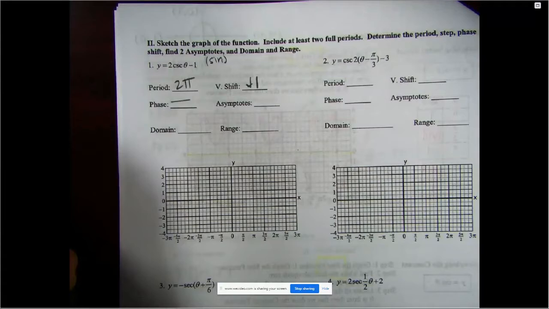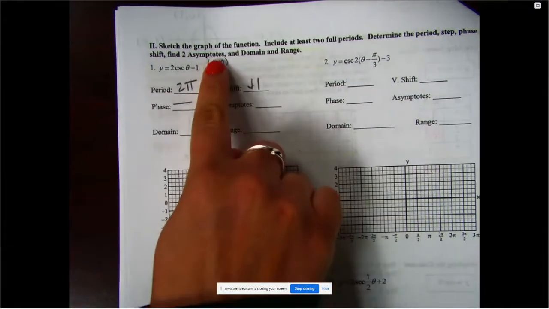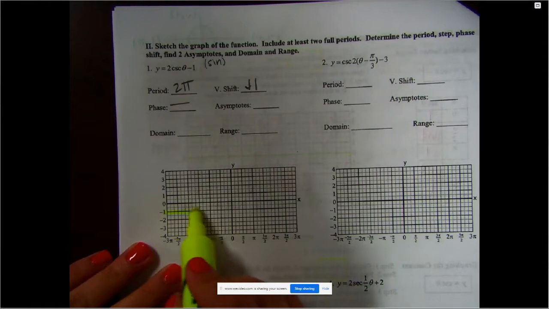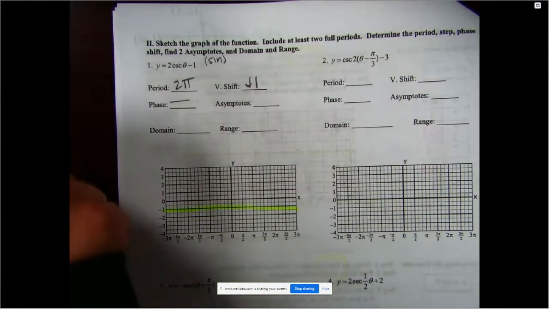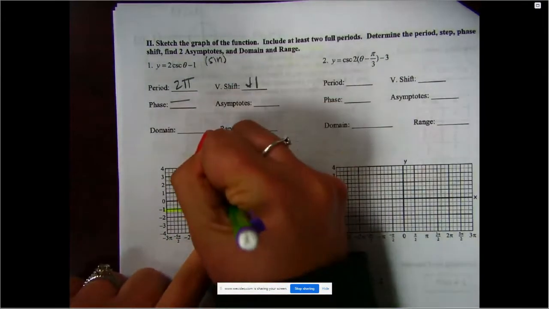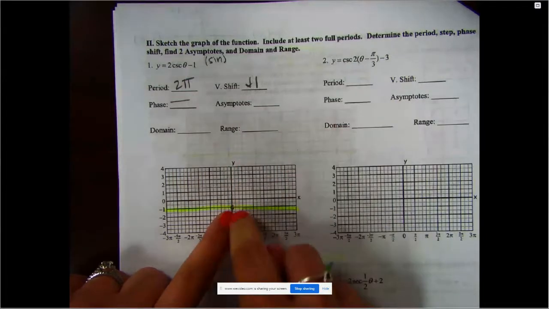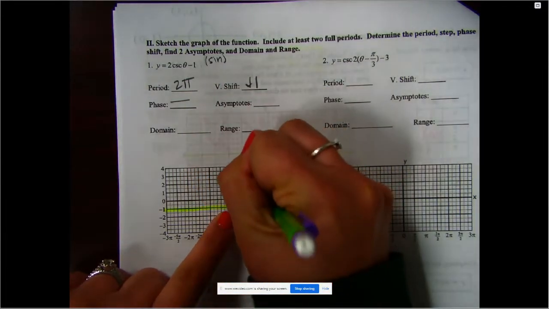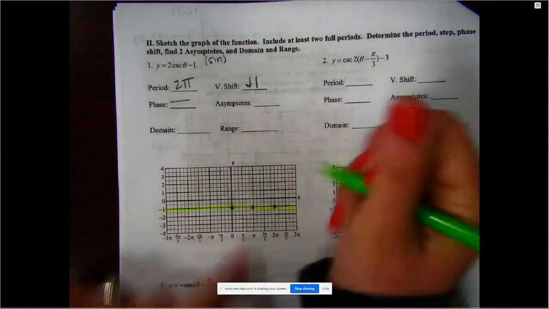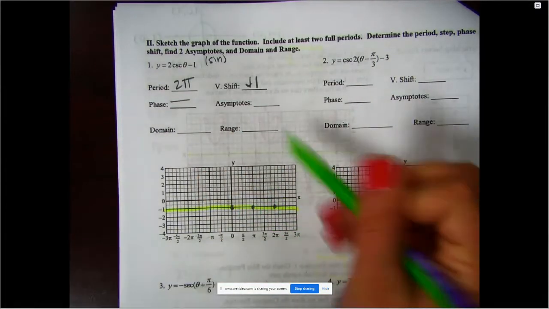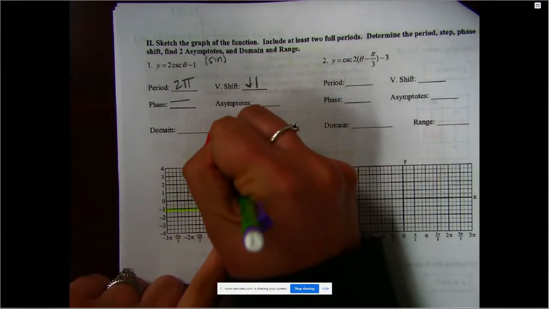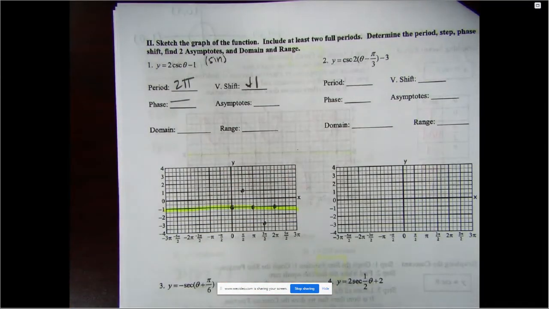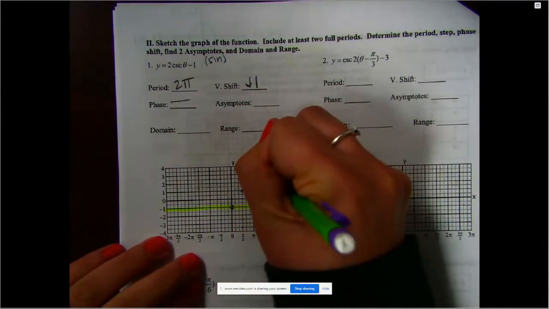So I'm going to plot my sine function with these transformations. I went down 1, so my sinusoidal is down 1. Sine starts on the sinusoidal and ends on the sinusoidal. So I'm going to end on 2 pi. And in the middle, we're on the sinusoidal. And then we go up and down the amplitude. The amplitude is 2. So I'm going to go up 2 and down 2. And now I'm going to repeat this pattern across the whole graph.